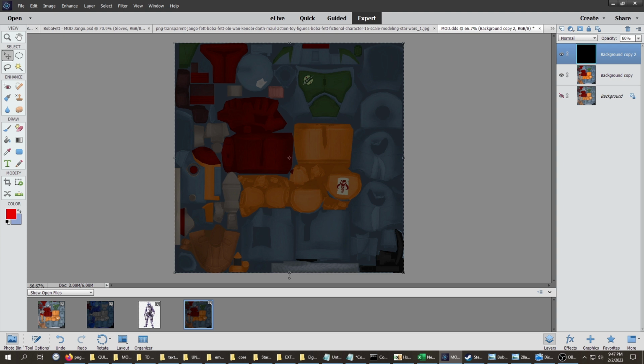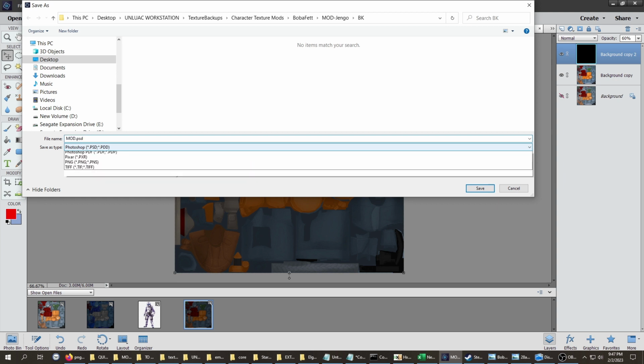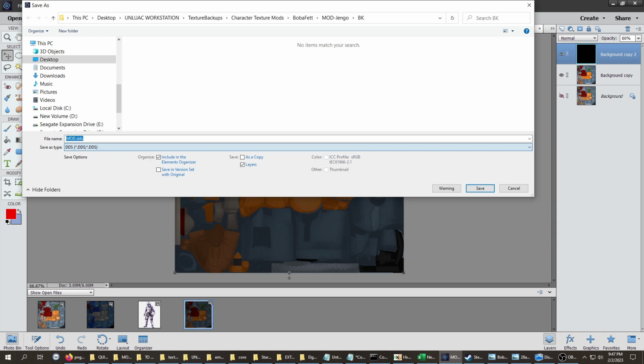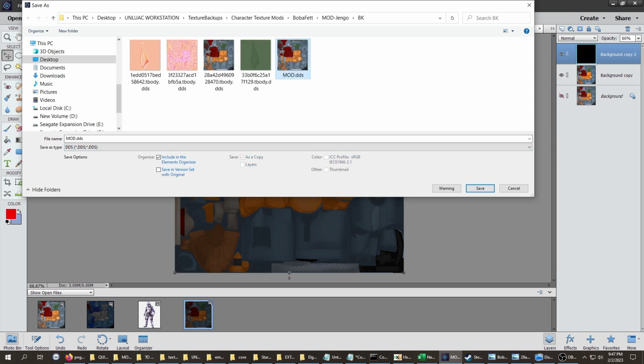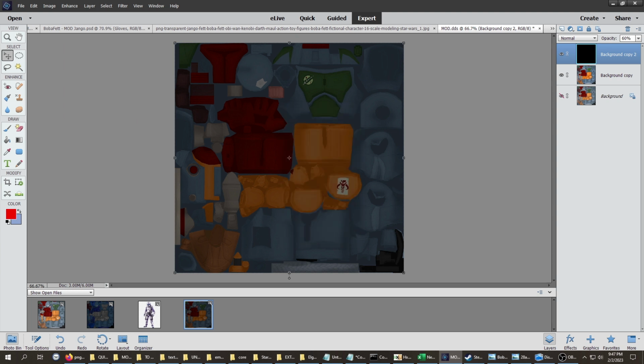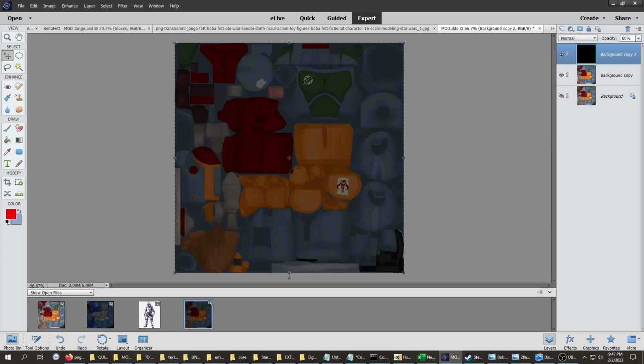Now, is it going to be identical? No, but it's going to be pretty close as far as tone goes. But you're going to see that the texture mapping is way off. Save it as a DDS. I'm going to try this two times. I'm going to replace it. I'm going to save it. Again, DXT3. Transparency. Yes, there's transparency now because I put that over. All right. So you can see. I'm guessing it's so you can tell that this is a transparency. And all right, so there's multiple layers in it.